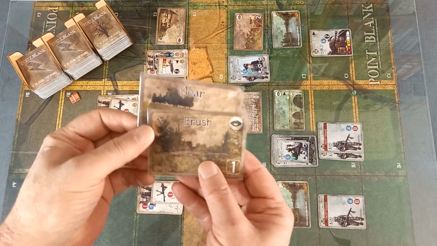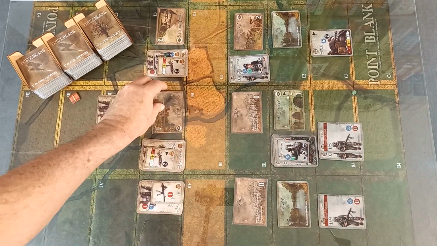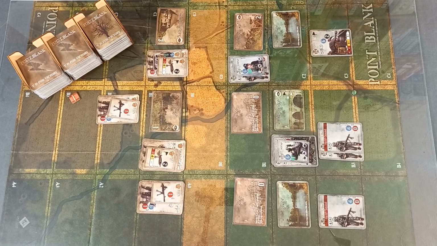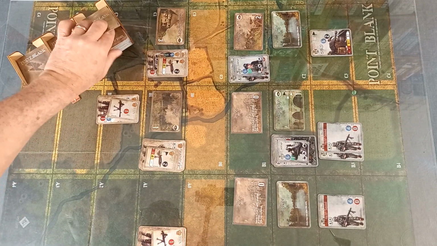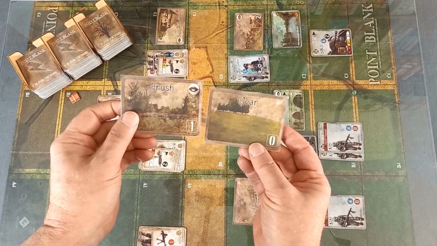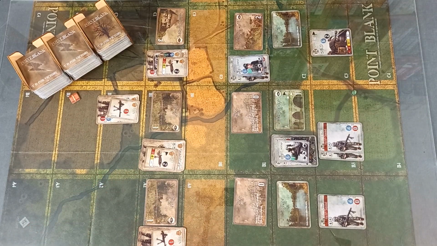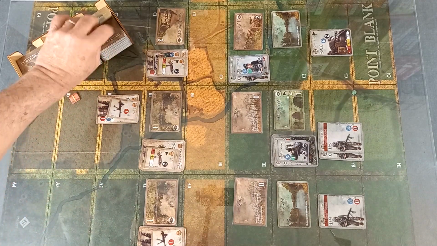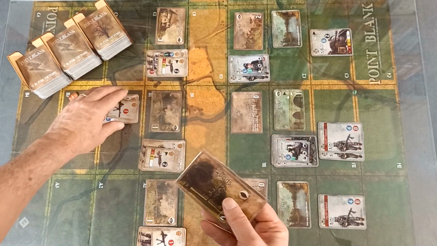Clear and brush. So we're obviously going to have the brush for that. And this one. Another brush and a clear. So again, we'll have the brush. Gives a little defensive modifier. And lastly, this one here, clear and woods, right.